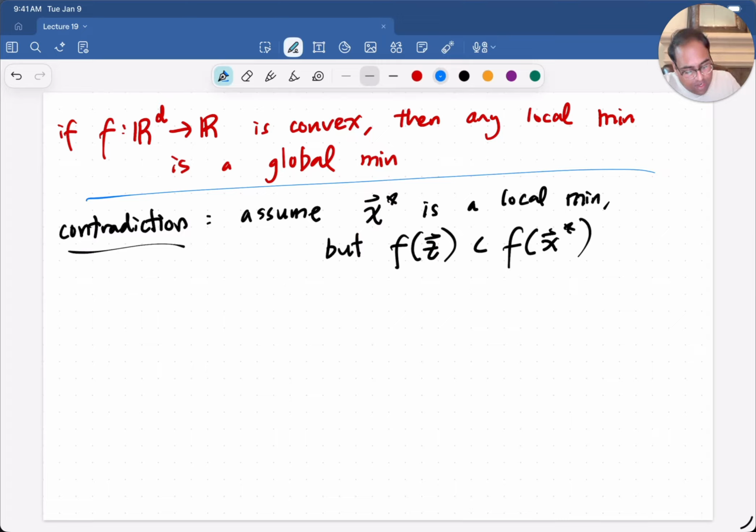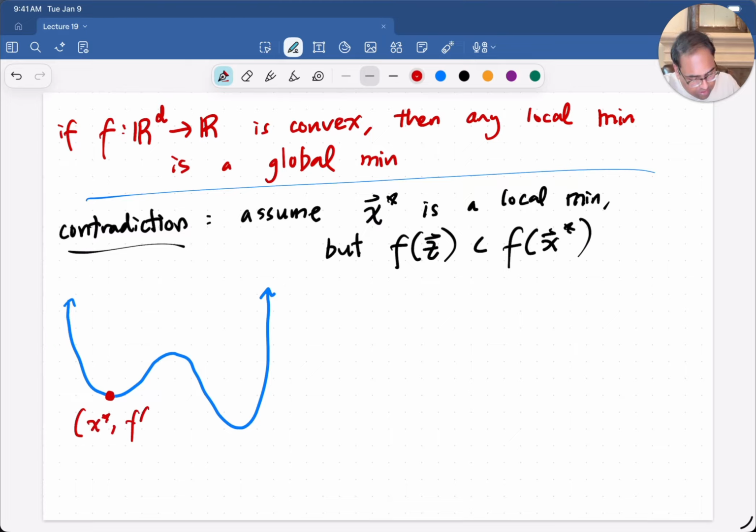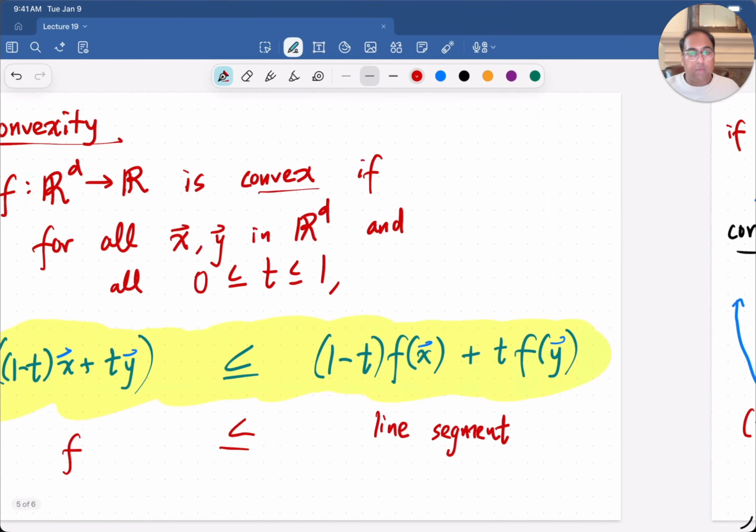So the intuition to have is that, again, we're dealing with something like this, where this point here would be x star comma f of x star, and z is just anything with an output lower than this one. So like this could be z, f of z or something. Okay, let's assume that this is the case. What I'm going to do, and you'll see this happening in a lot of these formal definition of convexity proofs, is just plug in x star and z into the formal definition of convexity. So let's see what plugging in x star and z into the definition from the previous slide gives us.